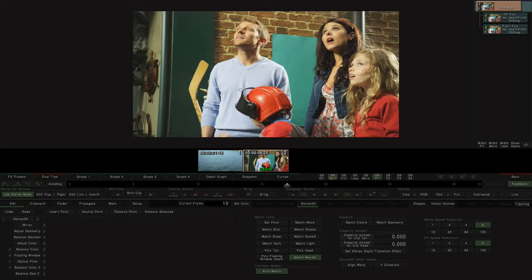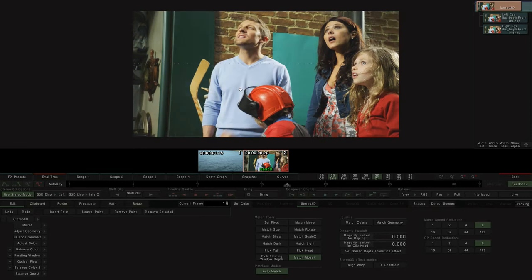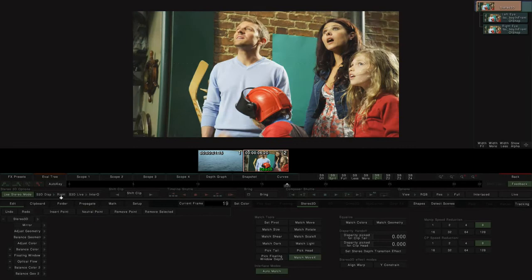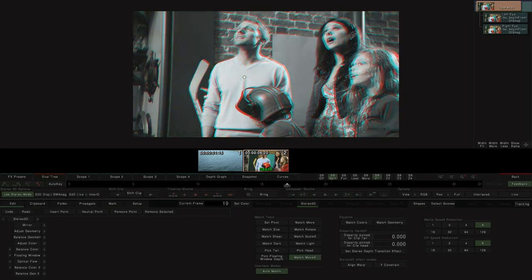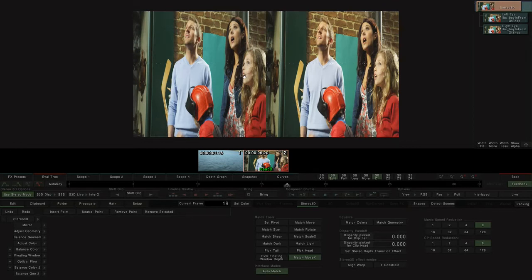For example, using the shortcut keys, here I'm looking at the left and the right images to look for misalignment and color problems. And you can see down here the menu is changing. I'm using the shortcut key R for right and E for left, just because E is next to R on the keyboard. Other modes I can look at are A for anaglyph, B black and white anaglyph, K is a checkerboard between the two, S side by side, so a number of different modes, all of which you can get in here.